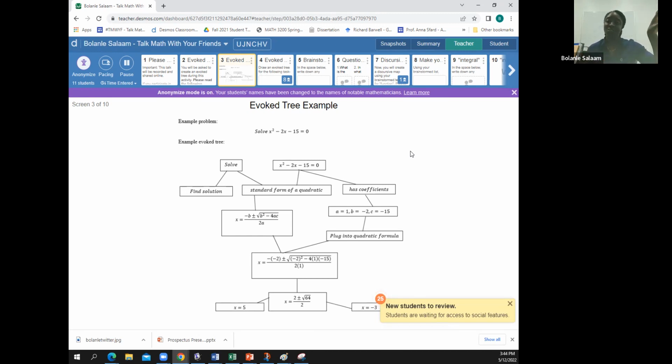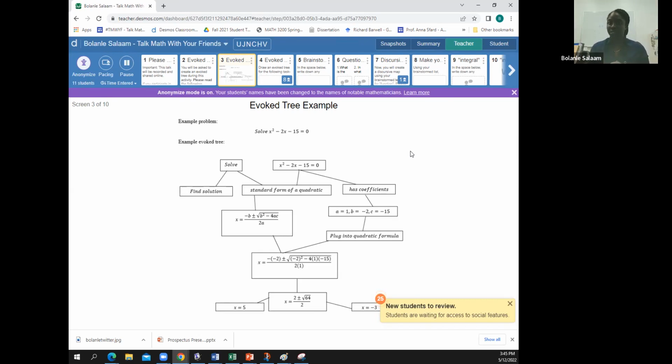They saw the word solving as finding a solution. And they said, okay, well, that means that I'm going to need to use this standard form of a quadratic somehow in order to get me to my answer. I'm particularly used to using the quadratic formula for that. And so this is what you see in their particular tree. Then they coordinated that with those coefficients, did some plugging in, and got down to their answers.